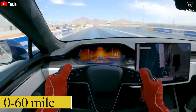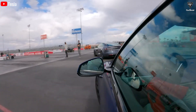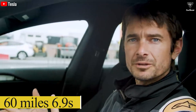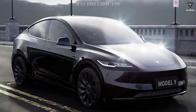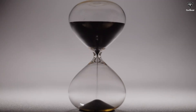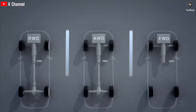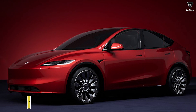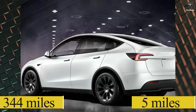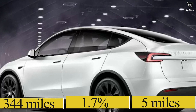However, it makes quite a difference when it comes to the 0 to 60 mile acceleration. In the previous standard variant, the time to 60 miles was 6.9 seconds according to estimates in China. The updated version has reduced that time to 5.9 seconds — a full one-second improvement, which is shown to be a huge difference. For the rear-wheel drive Model Y, the estimated range is 345 miles or 554 kilometers, an increase of 5 miles or 9 kilometers — almost 1.7% more than the previous model.